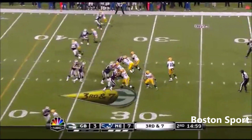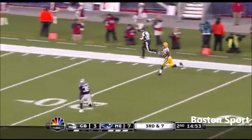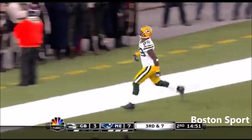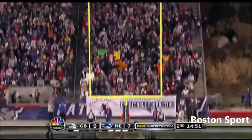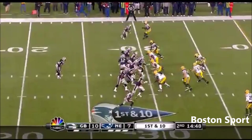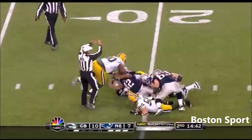As we start the second quarter on third down and seven, they bring a little pressure — run a couple of stunts — and the pass is caught by James Jones, fingertip catch into the end zone. He rolls for a Green Bay touchdown — fourth touchdown reception of the season for Jones. Mason Crosby for the point after. He didn't get deep enough and had to take a bad angle.